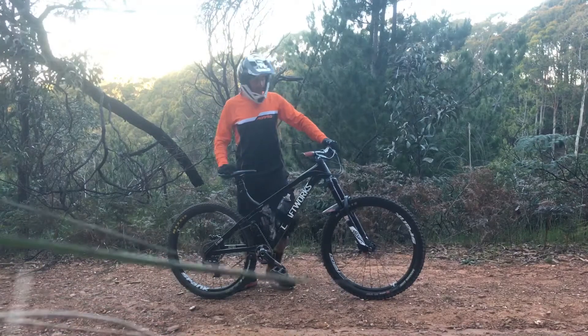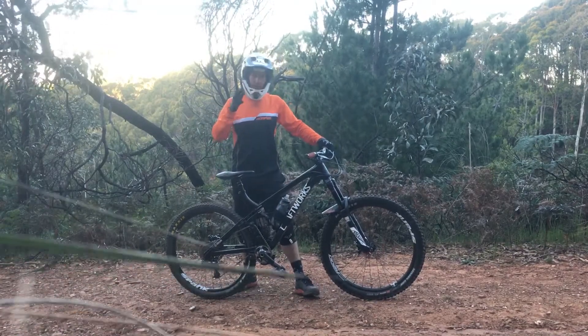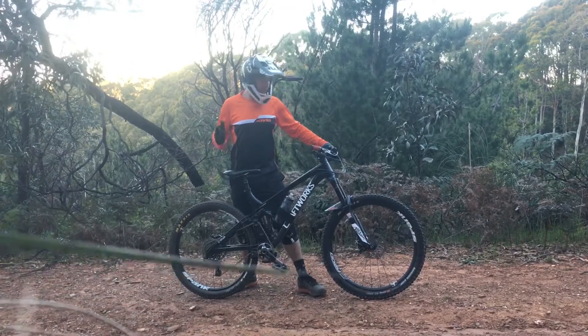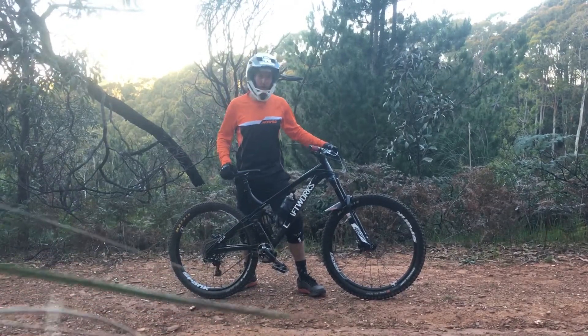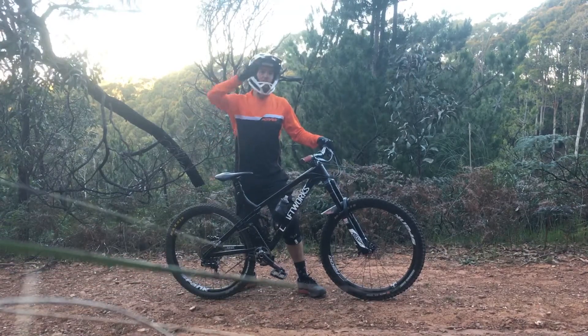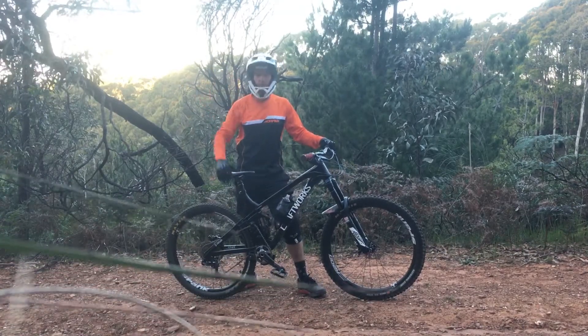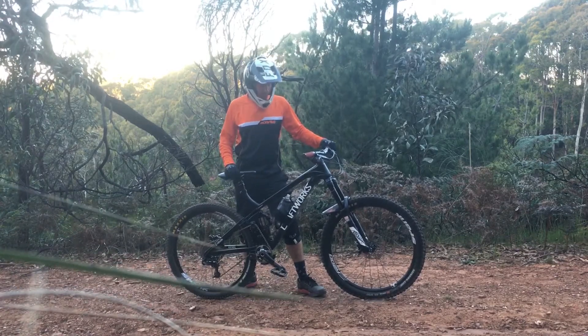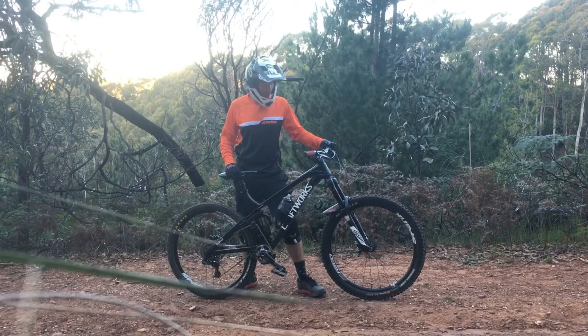So that was the bottom bit of Foxfast. You can see from the video how much speed I'm carrying out of there. None of those bumps slow it down — it doesn't even phase it, it stays on its line. Pretty much accelerates through all that rough stuff. Pops very nicely off the jumps and off the lips. It's super playful, easy to lay down to turn. It's just fast. It's so good. I'm pretty impressed.